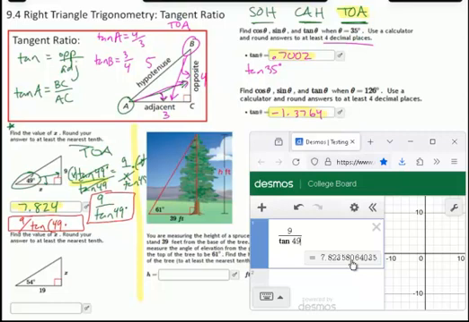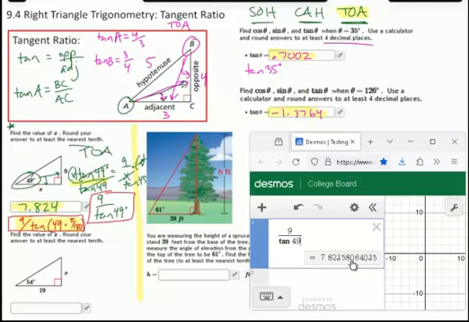Does anybody remember what that conversion is? Yes, so 180 degrees is equivalent to pi radians. And so if you put pi over 180 right here, this would also give you a correct response in MyOpenMath. Now, in my opinion, it's easier just to work in degrees, use a separate calculator and enter your answers. But if you do want to enter directly and not use a calculator, you just need to make sure that you convert everything into radians when you enter it on MyOpenMath.